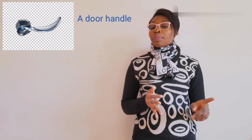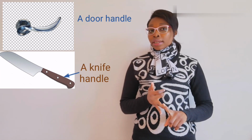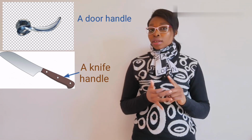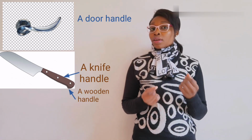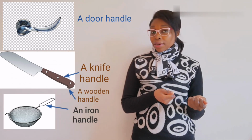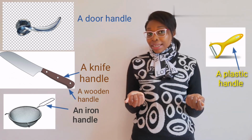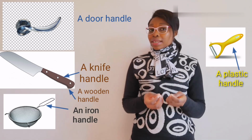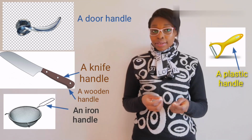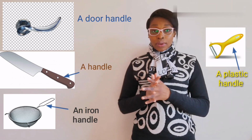A handle, una maniglia, in generale la maniglia. It could be a door handle, it could be a knife handle, door handle, maniglia della porta, knife handle, la maniglia del coltello, wooden handle, la maniglia fatta con la legna, iron handle, praticamente con il ferro, plastic handle, la maniglia è fatta con la plastica, ok? Is that ok? Handle vuol dire qualsiasi maniglia, ok? We could have different types of handle. Just understand that the general term is handle. Basta capire che il nome generico è handle, ok?